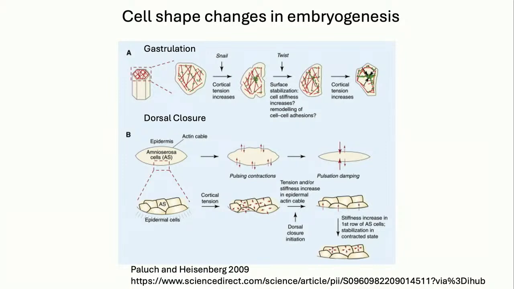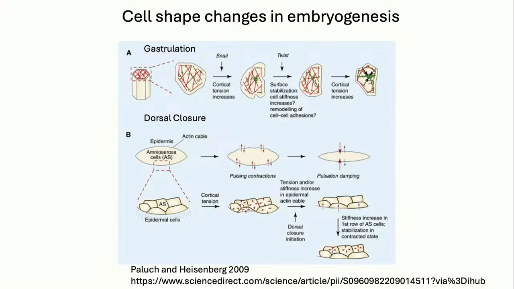So one of the things which happens in gastrulation is that we start with this epithelial cell, the cross section is polygonal, and then there is a constriction event which takes place in the apical membrane, which makes the apical membrane area smaller. Now you can imagine that we spoke a lot about constriction, contractility, adhesion changes. One of the things which may happen here is that there is a change in the actin networks which are present, and then with the help of myosin, these networks come together and get constricted, right.